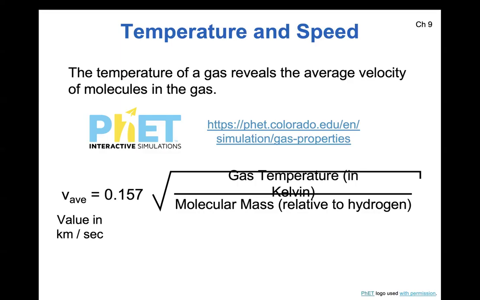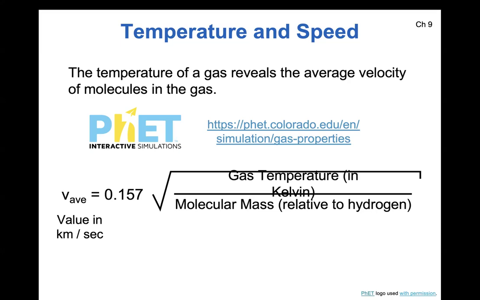Thermal speed has to do with how hot your planet is and what molecule you're talking about, because we're talking about atmospheres here. And when we talk about atmospheres, we talk about which molecules compose that atmosphere. Recall when we talked about Earth, we talked about the primary, secondary, and current atmospheres, and the different molecules of each, right? On Earth, for example, nitrogen, in the form of molecular nitrogen, N2, was a key component.